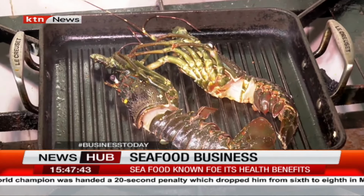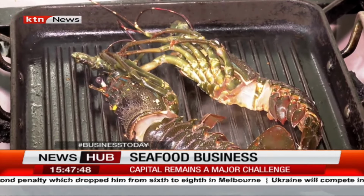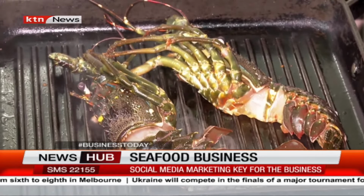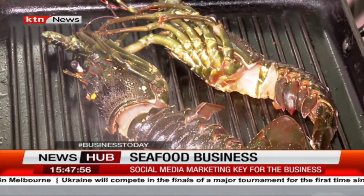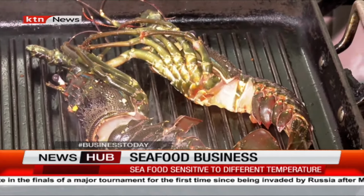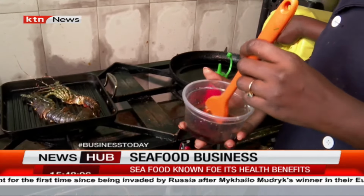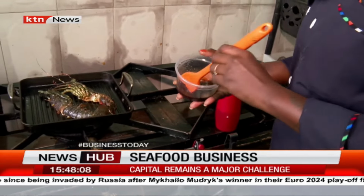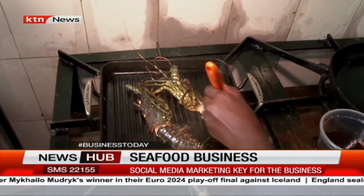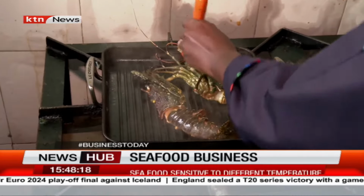From what I know from my biology in school, it's about what the lobster eats. The green ones are vegetarians and the red ones are carnivores. But I've never confirmed this. So they say, but in terms of flavor, I don't think there's any difference. I'm mixing some soy sauce, some vinegar or lemon juice, and some oil. So I told you the lobster needs to be very moist while it's cooking. And you see it started to turn some pinkish color.